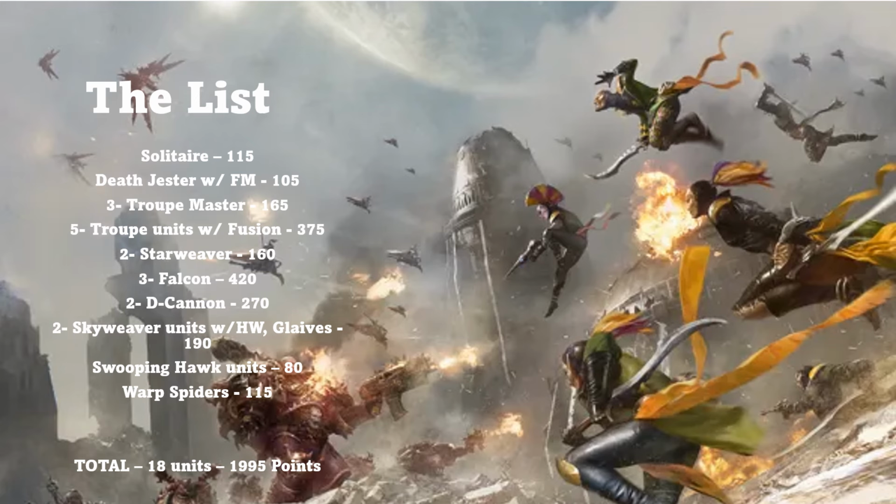We have a Solitaire, a Death Jester with Fate's Messenger, 3 Troop Masters, 5 units of troops with Fusion Pistols, 2 Star Weavers, 3 Falcons with Bright Lance, Pulse Laser, and Shuriken Cannons, 2 D Cannons, 2 units of Sky Weavers with Haywire and Glaives, a unit of Swooping Hawks, and Warp Spiders.